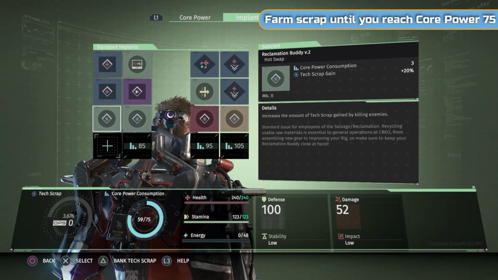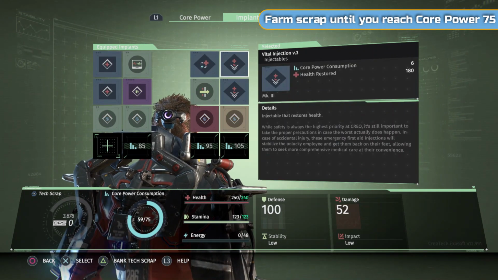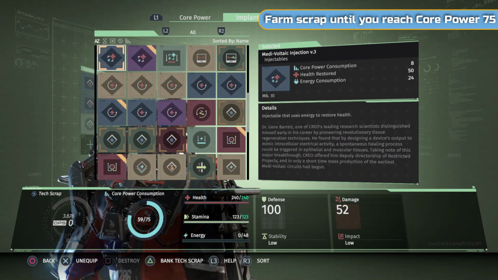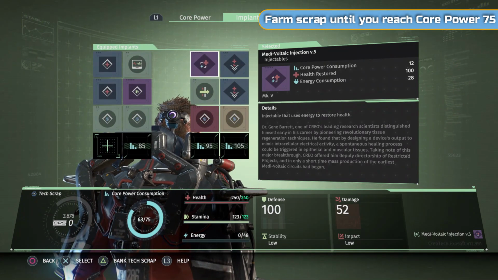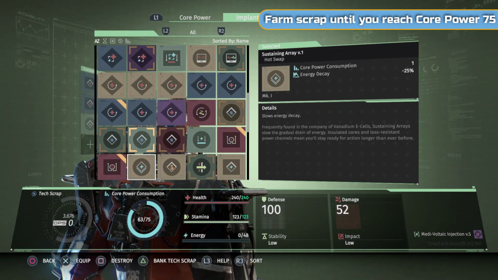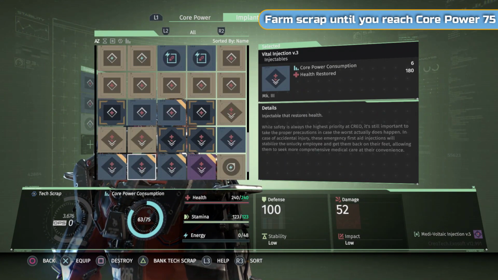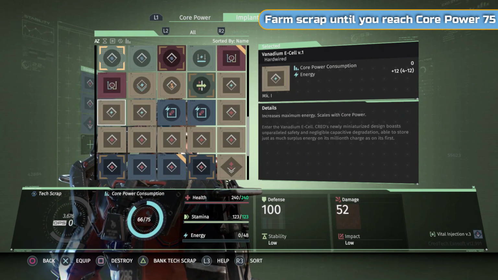So I don't really need as many reclamation buddies around anymore, so I'm going to put extra healing injections on. I've got the better one of this, the one that turns energy into health as well. And if you remember to change the gas mask the whole time, you can always change that, because I keep it on, but you may not want to.